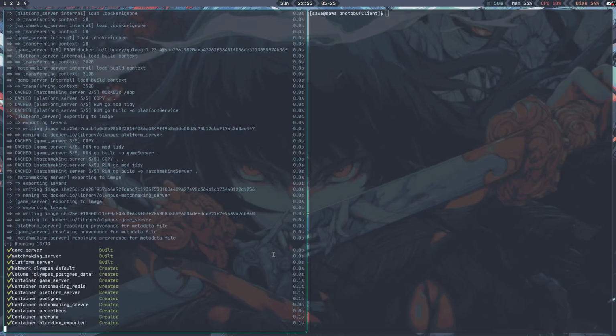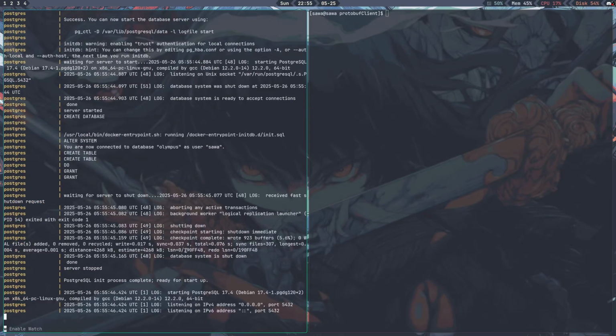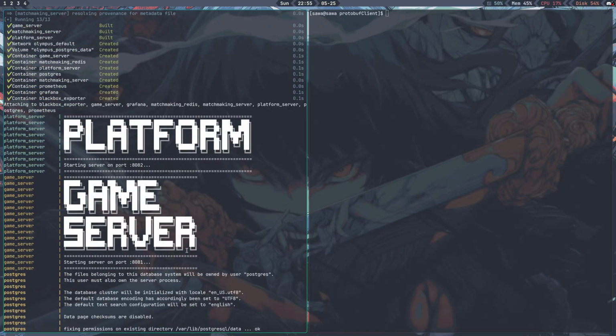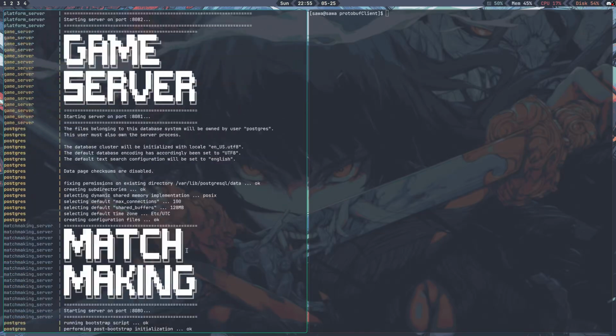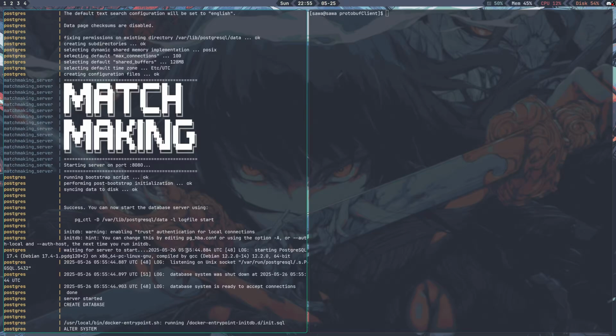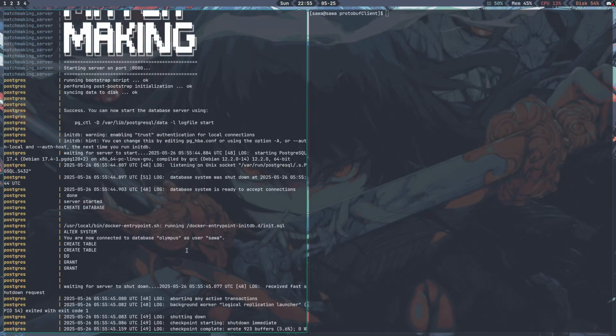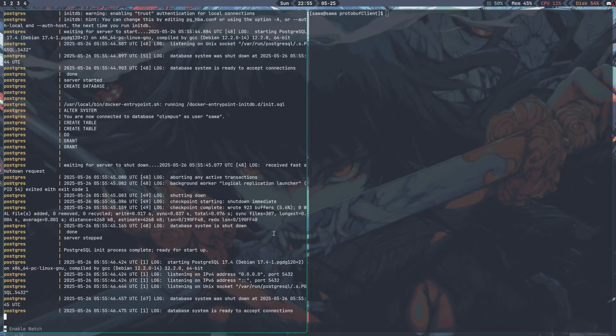Now to see the actual program run. First things first, I set up a Docker Compose file that'll launch all my services in a specific way. One of the main specifications is that all of these services are running only on 4 cores, like the blog post. As you can see, some of the main ones are the Postgres database, the Redis database for matchmaking, the matchmaking service itself, and a few others.